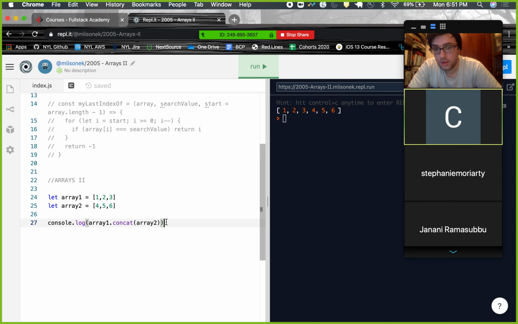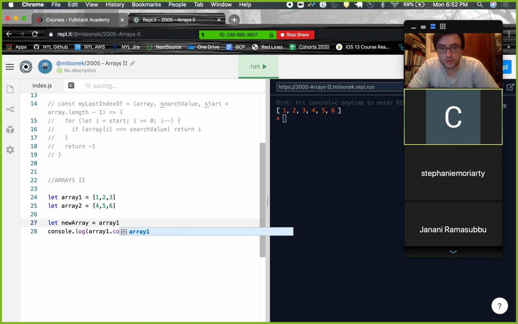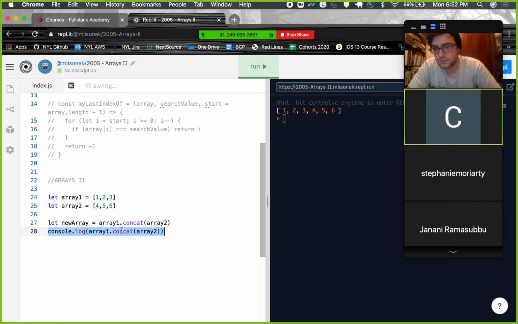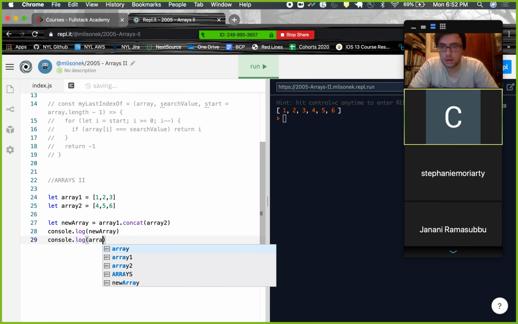However, let's say I set this to a variable. Let newArray equal array1.concat(array2), and then down here I'll console.log newArray, and then I will also console.log array1.